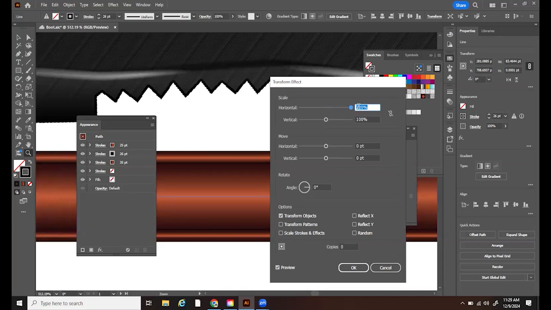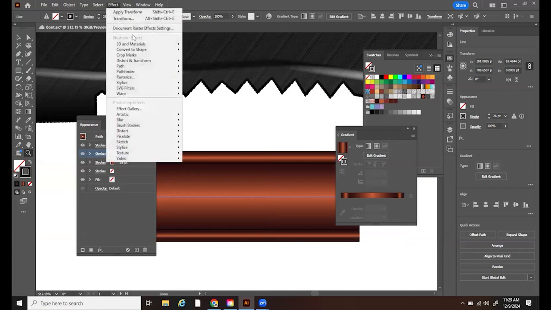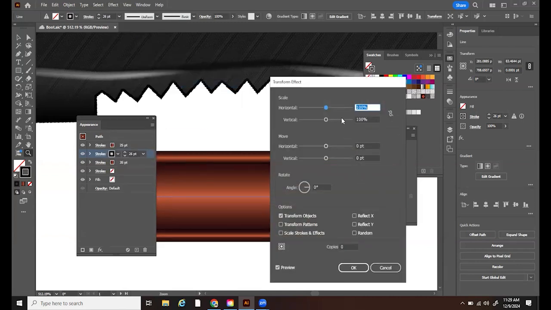Horizontal is doing this. Let me cancel that out. But I'm selecting, I want to make sure that I'm selecting the right one. I want to select just this. I'm sorry, guys. Effect, Distort, Transform. I want to transform up. For some reason, it's not doing it. Let's see if I move this. It's moving it this way, it's moving it that way. Okay, that works. But why is my scaling not working?